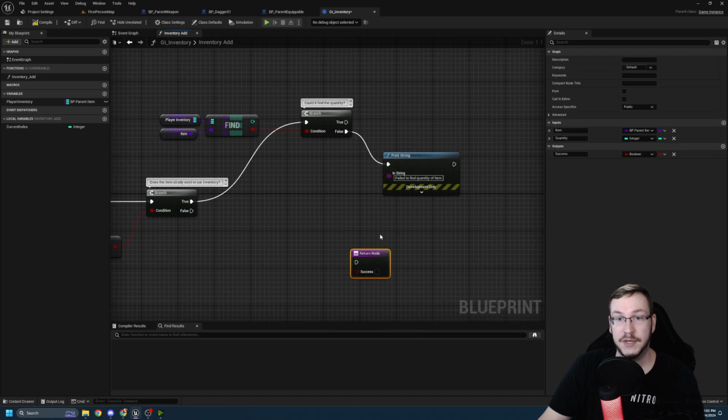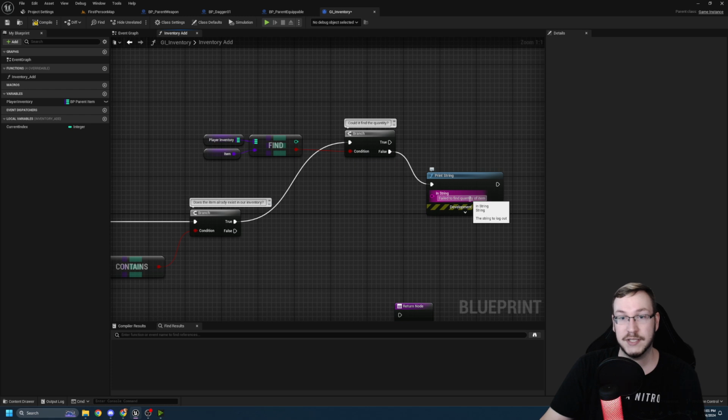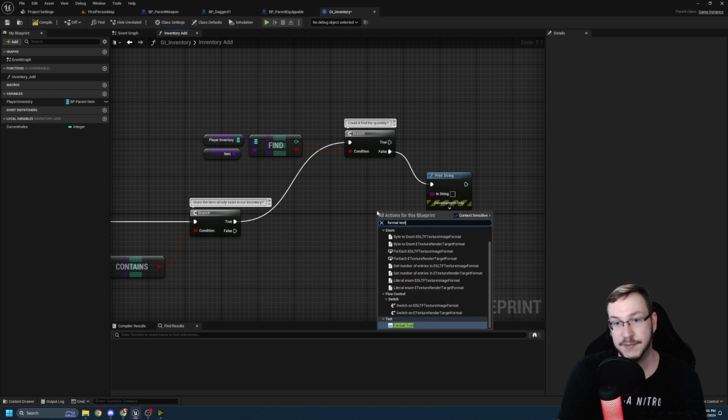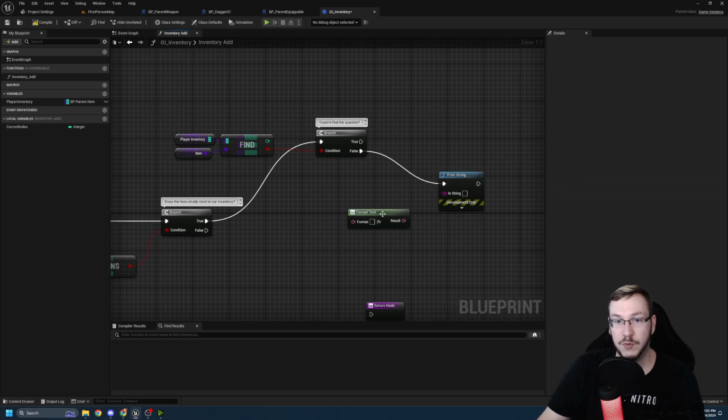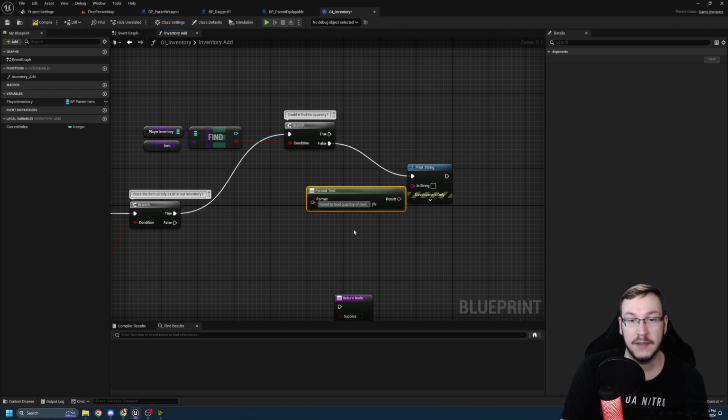And actually, instead of just typing in the text like this, what I'm going to do is actually a really good lesson for those of you that want to learn how to debug. I'm going to right click, do format text, and watch what we can do. I'm going to type in here instead, failed to load quantity of item. And then I'll put a colon, and then I will create a curly bracket and say just item, and then another curly bracket and press enter.